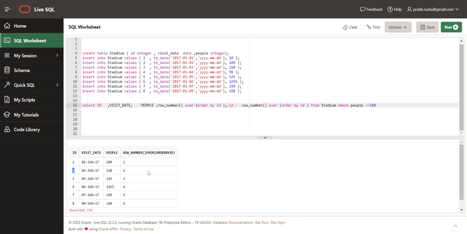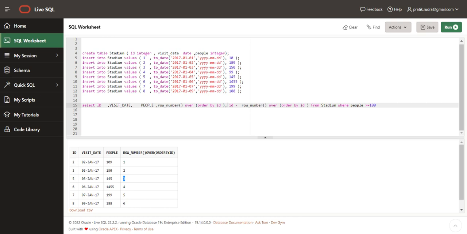If you do 3 minus 2, you will get 1 again. So these two will be in the same group, right? Similarly, if you do 5 minus 3, you will get 2. 6 minus 4 is again 2. Similarly, this 2. So all these 4 records will come in group 2.